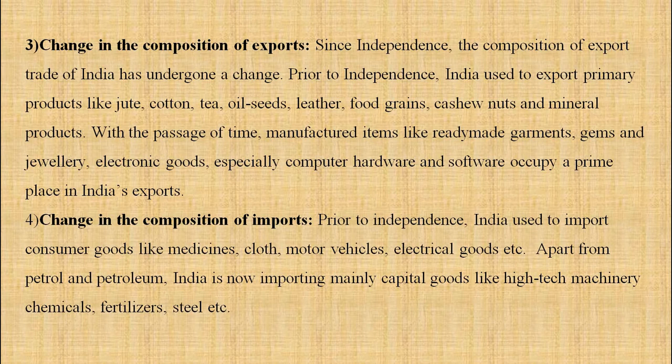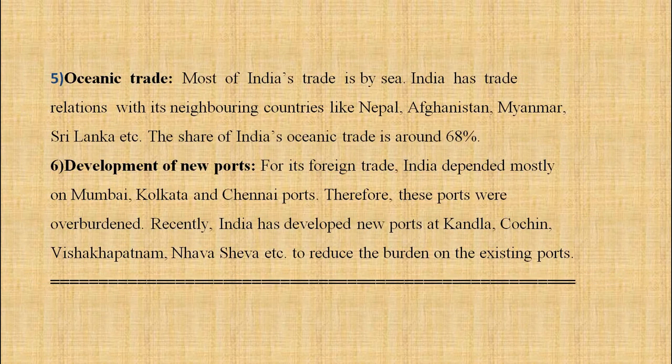Next, change in the composition of imports. Prior to independence, India used to import consumer goods like medicines, cloth, motor vehicles, electrical goods, etc., apart from petrol and petroleum. India is now importing mainly capital goods like high-tech machinery, chemicals, fertilizers, steel, etc. So there is a rapid change in imports as well.